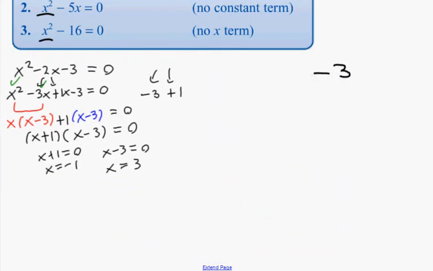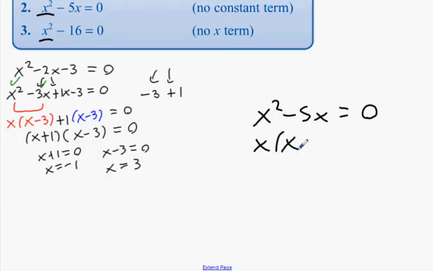Now we move on to the next one. The next one it's asking for is x squared minus 5x equals 0. Anybody know how to do this one? Is it done by the reference number? No. Bill? Say x times x minus 5 is equal to 0. Check. x times x, x times minus 5x. x minus 5. Okay, so what Bill's done is correct. Now how does he finish it off?